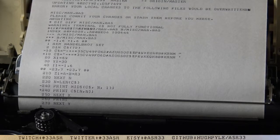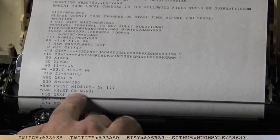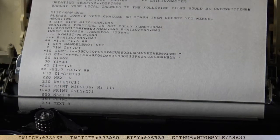The first thing is there's a single quote versus a double quote. Okay. The second is this mids versus array indexing thing. So I should explain what all of this is.